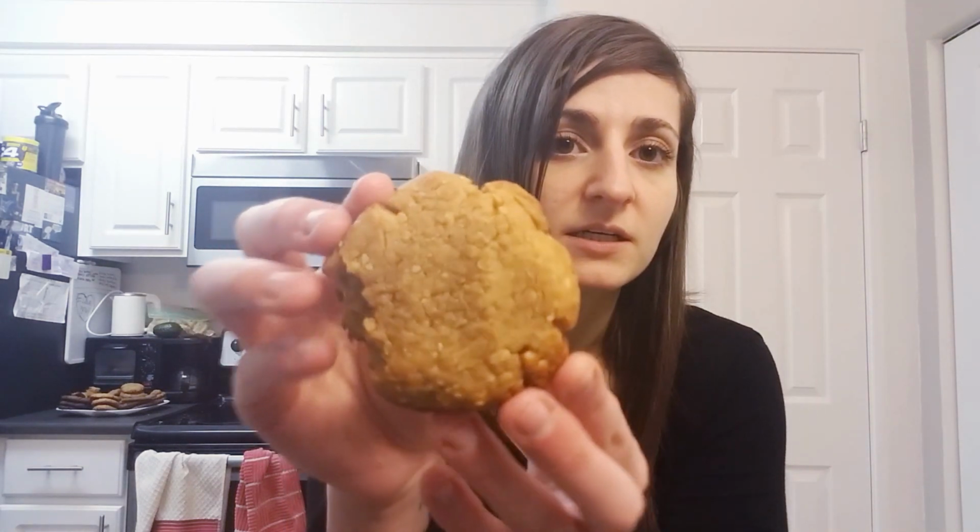So I'm going to try that again a little bit later with the xylitol just to confirm I'm not crazy. But this is what the Swerve cookie looks like. I know it looks like I took a bite out of it, but it just fell apart when I was taking it off of the pan. So this isn't a particularly fantastic recipe or anything. It was just very simple. I didn't want to waste a whole lot of ingredients. So here goes.